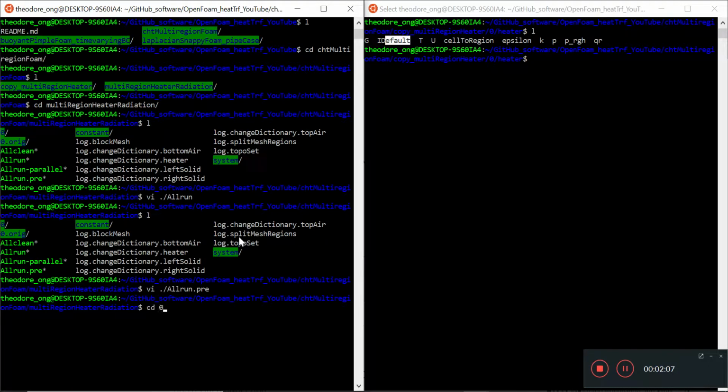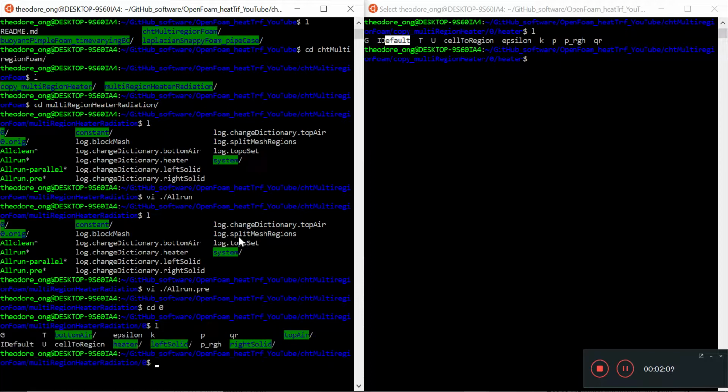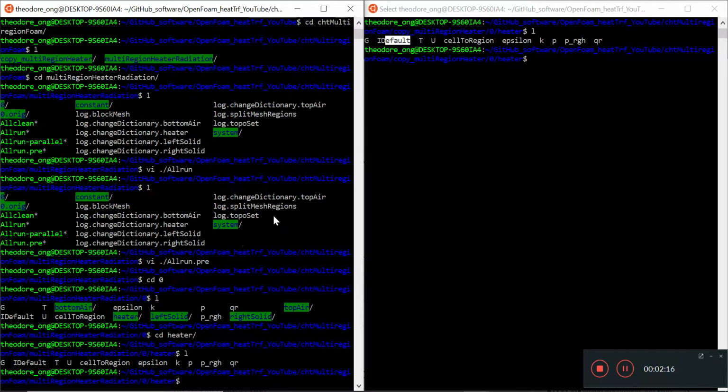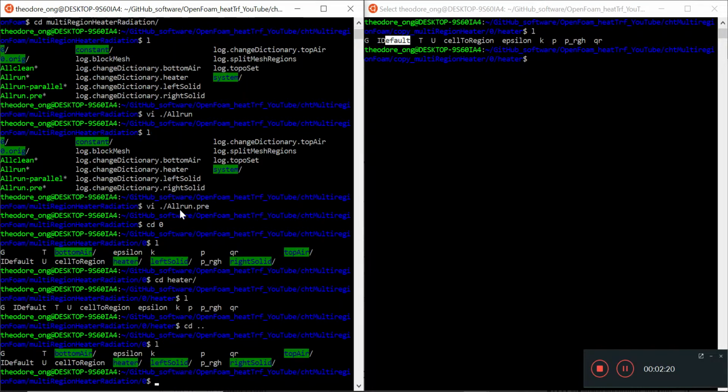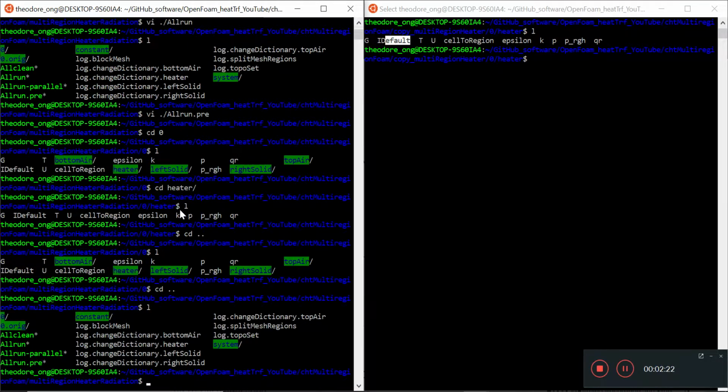So let's check the 0 of the original copy where we ran the multi-region heater case. Apparently these files are still here, so perhaps there's something wrong with this code. That's a first guess.